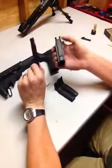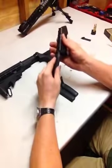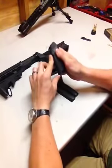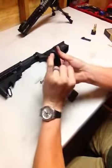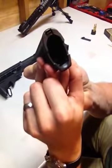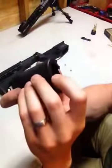A very small flat swell here. These install on the same kind of dovetail rails from the bottom up. And there's a little tiny notch. You can see that right there, so you can get a good shot of that. There's a little tiny notch to allow you to take that back down.